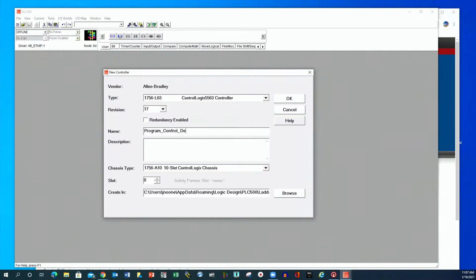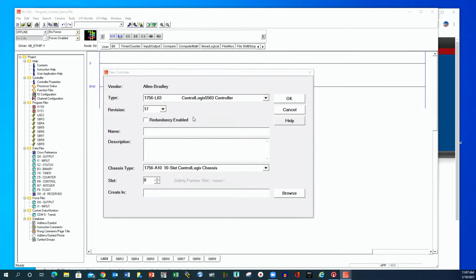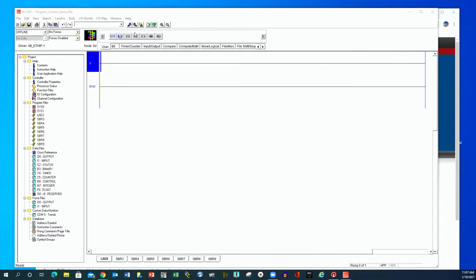So basically, that is just the name of the processor. It just so happens it also names the program as well. So when you do save it, it will do it. But again, we're in a demo, so it won't let me save it anyways. But okay. When you go to the top menu here, all the way to one side, you're going to see a tab called Program Controls, and these are what we're talking about today. These are what's going to be considered what we're doing.